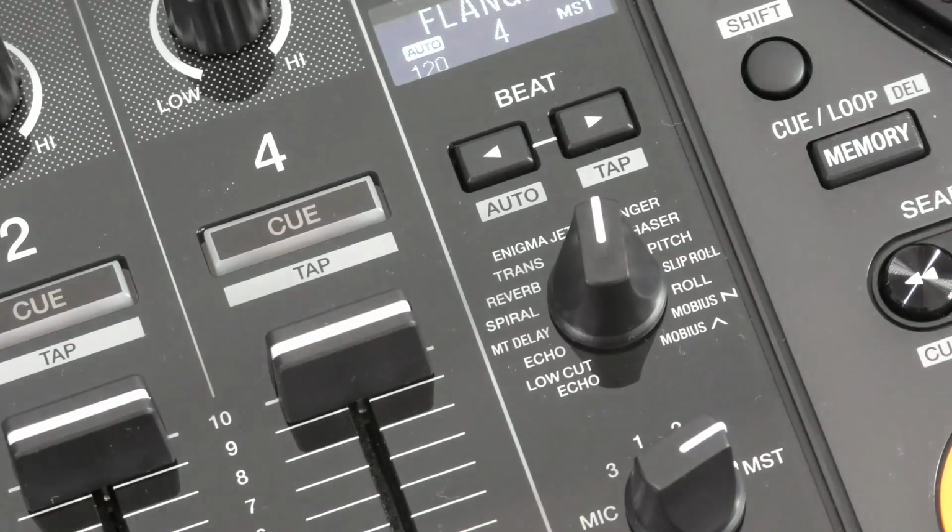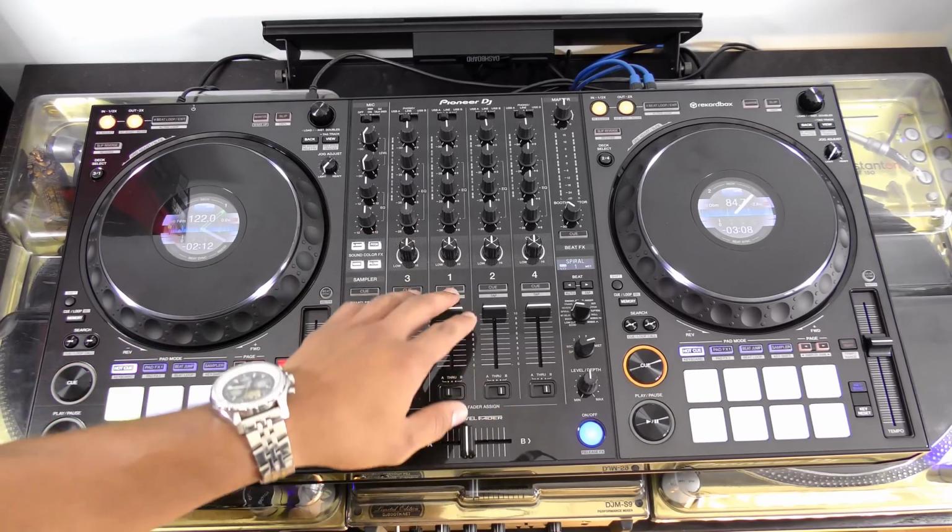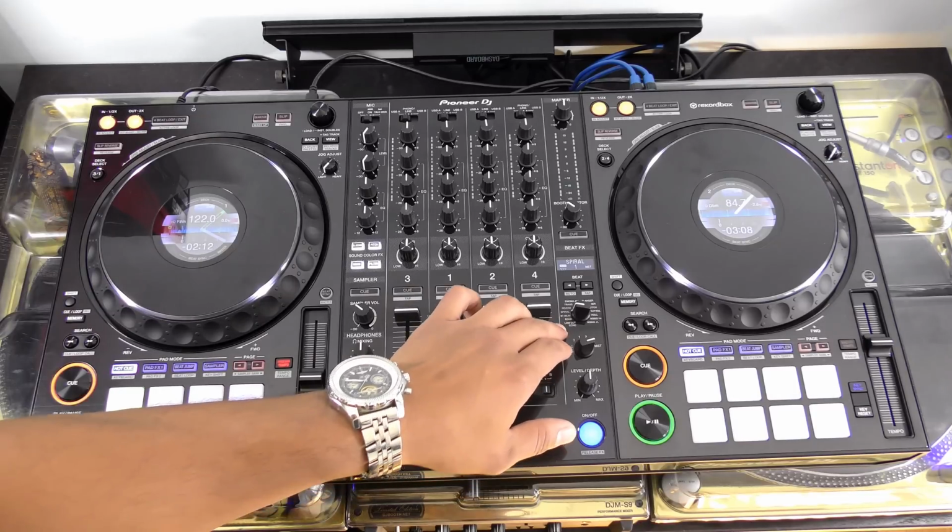Everything is post fader effects. You have post fader effects for your line faders and for your crossfaders, and they all sound really, really good.